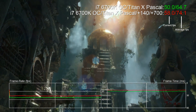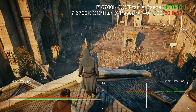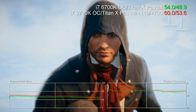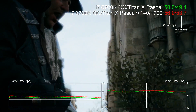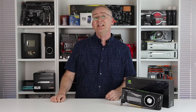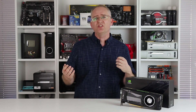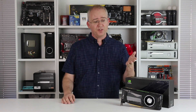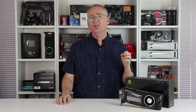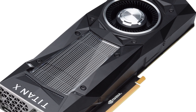Some results are less impressive though. Curiously, Assassin's Creed Unity enjoys just an 11% uplift — a little surprising, as this game tends to soak up whatever shading power and memory bandwidth you throw at it and scales very nicely usually. That's why we still cover this game. The overclock is pretty impressive overall, but given a third-party thermal solution, we could get a bit more out of the GP102 chip. The bad news: just like the Maxwell Titan X, we won't be seeing any custom cooler variants — they'll all use Nvidia's blower design, since it's just Nvidia making it.